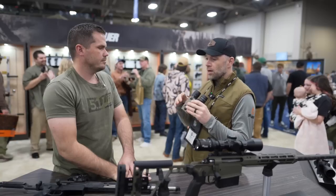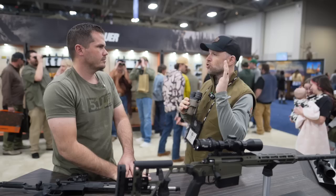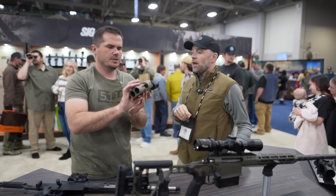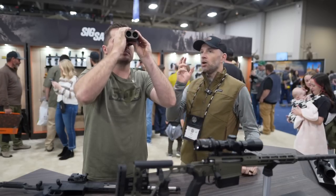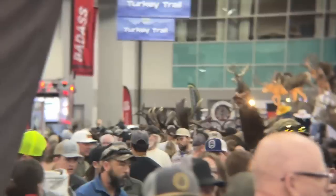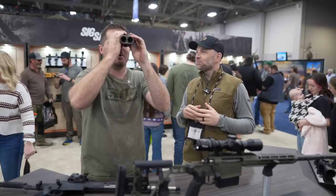So when you turn these on, it's basically an internal gyro. It's taking away your handshake. So you're looking at it similar to how you would almost be looking at it on a tripod with just your hands holding it. Can I try it? Yes. And so then, do I need to activate anything? So you turn that on, and when you see the green light, that's now in just what we call scan mode. And scan mode basically means you can look at a hillside and it's taking off that handshake so that you're able to see a lot clearer. Everything is just super steady. It's like you're on a tripod everywhere.